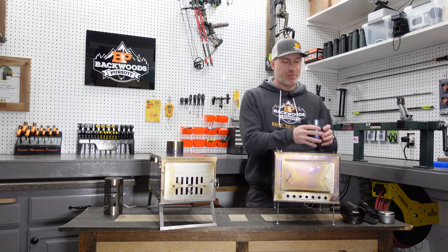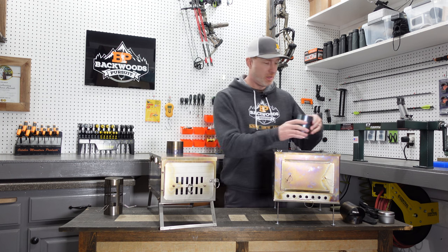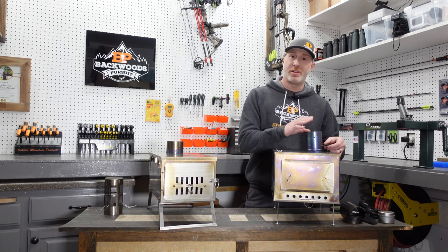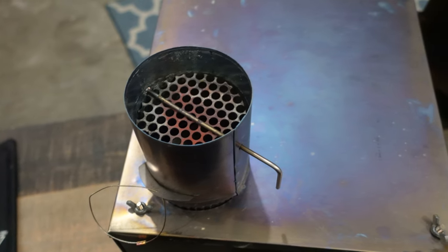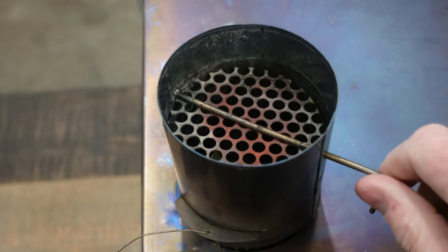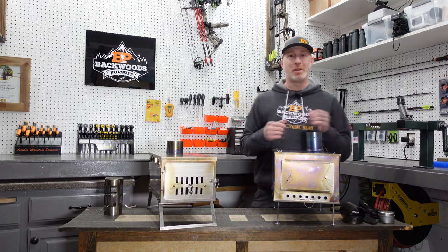With the Seek Outside, you've got a detachable piece, which is really nice because it allows you to collapse it down smaller. The Winterwell's ring doesn't detach, so it kind of protrudes a little bit in your backpack. The Seek has a removable damper that slides in to help control airflow, which works really well. The spark arrestor on the Seek is built into the lower piece and you'll pretty much always leave it horizontal since it just falls back down otherwise — but that's fine since you always want to protect against sparks anyway.